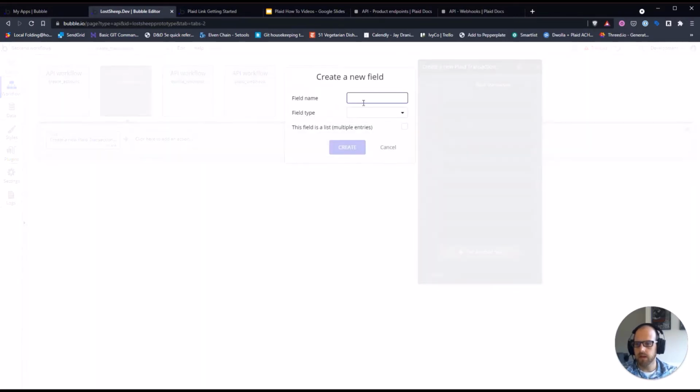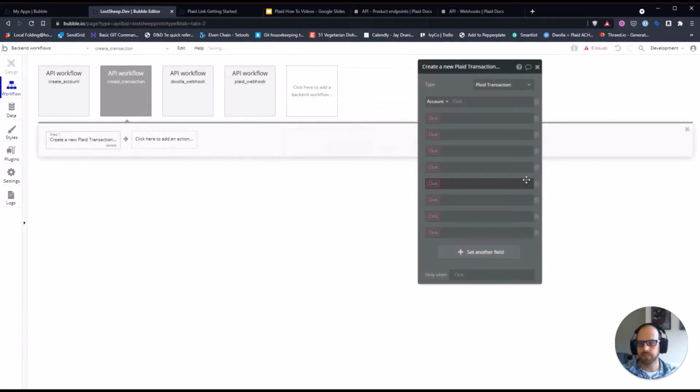The first field, I'm just going to go in the same order. The first field is the account. And this one, if you remember from when we set up that API a second ago, we said account ID was just a text. Now at this step, when we actually save it to our database, we want to change it to the actual Plaid account that we've already saved, that we set up in that Plaid link video, to create that full relationship in Bubble between transactions and accounts.